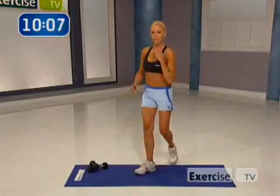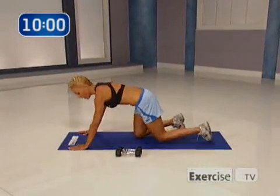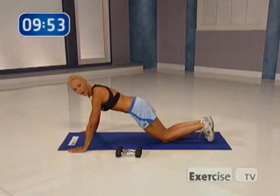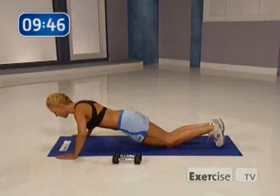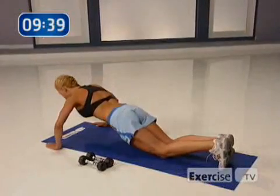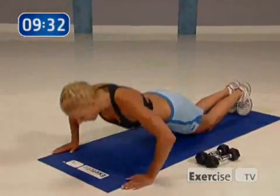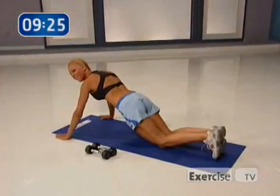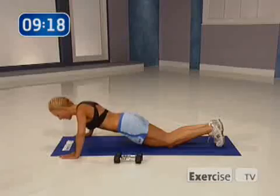All right. Let's go down to the mat now. Keep your head up as you come on down. I want you to put your weights in the front right here. We're going to do my favorite exercise, which is the push-up. If you're really tough and advanced, you can do them from your toes — I'm going to do them from my knees. We're going to do three counts down and one count up. We're only going to do four of them. Pull that belly button in. Keep your neck neutral and keep that belly button pulled in. Give me eight singles.